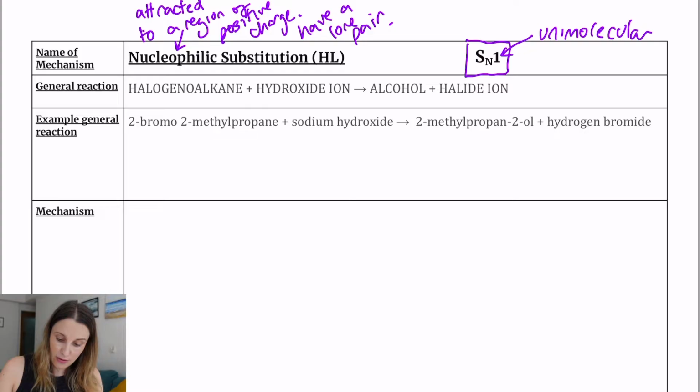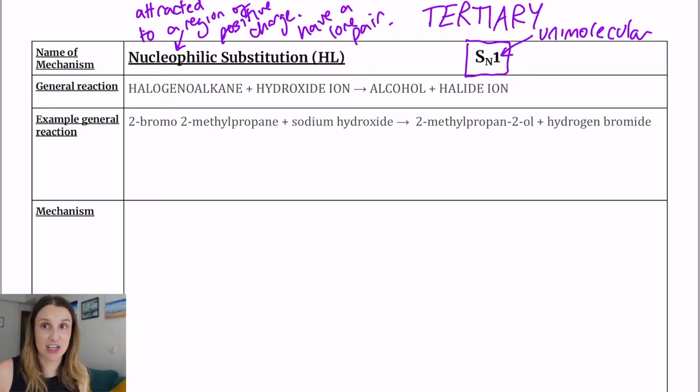Now this tells us about the overall order of reaction. So this means that overall the order of reaction for this nucleophilic substitution is 1. So it is first order with respect to one reagent. So I'm expecting that my rate determining step only includes one species. So let's have a look at how that pans out. This example, the SN1, also is almost exclusively what happens to tertiary halogenoalkanes. So if you've got a tertiary halogenoalkane like we do here, then we would expect it to follow the SN1 mechanism.